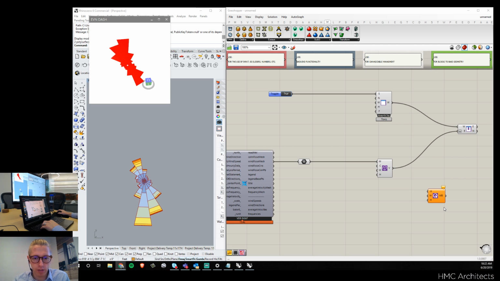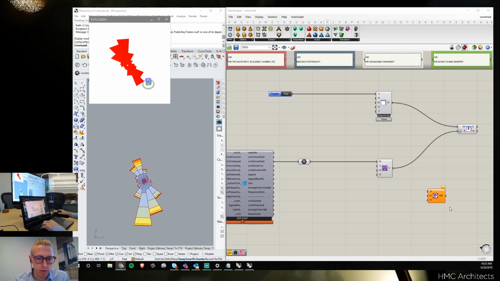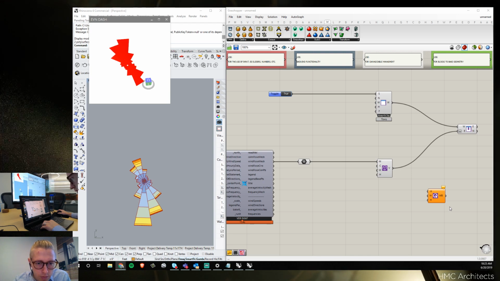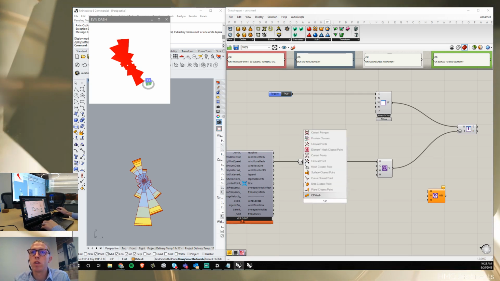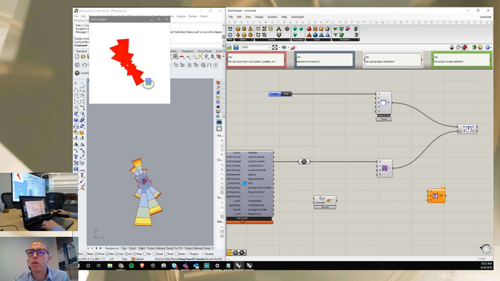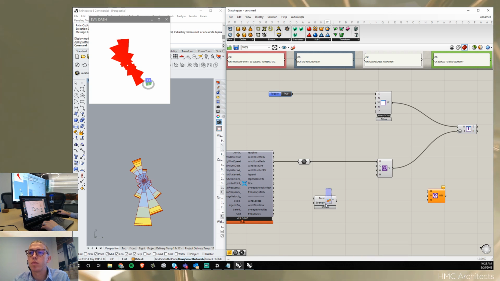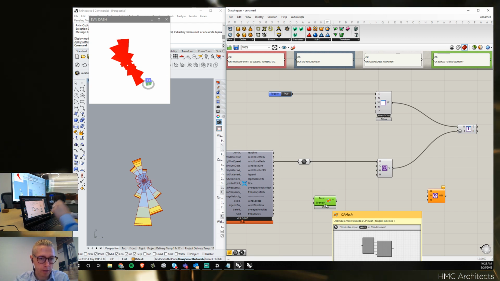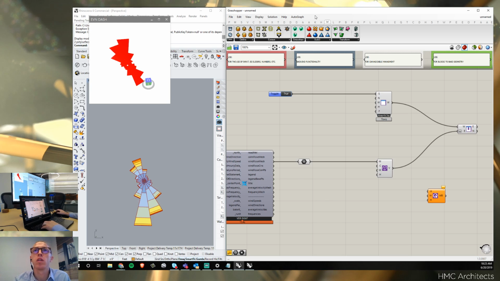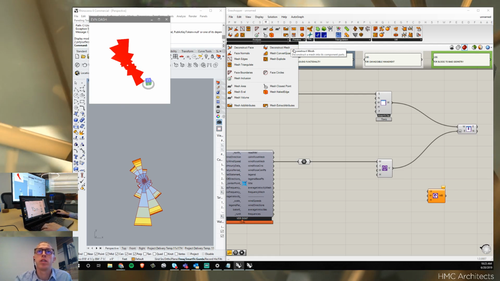It might be faster for me to test out another technique and then come back if those don't work out. Let's see, maybe there's some stuff in the mesh analysis tab that we could use.